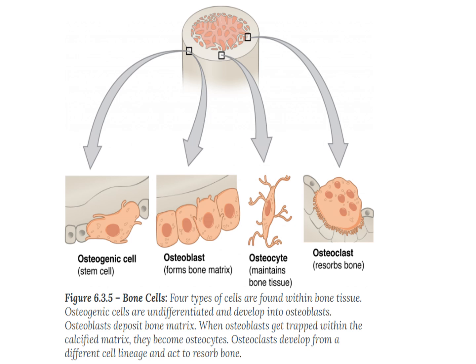Bone is active tissue. It's constantly remodeled by the work of the osteoblast, the new bone cell, and the osteoclast, the cell responsible for reabsorption or breakdown of the old. The osteoblast continues to make new bone, and the osteoclast continues to break down the bone. This allows for constant repair of the bones, as well as homeostasis of the minerals that are in the blood.